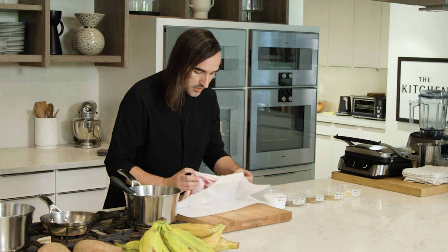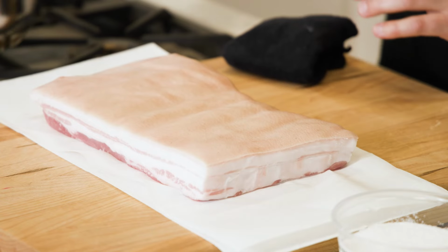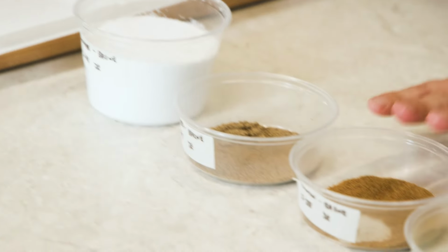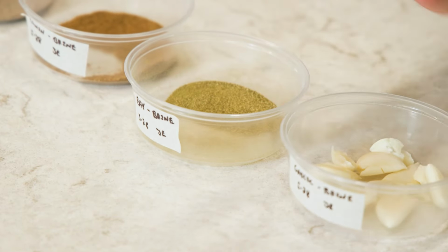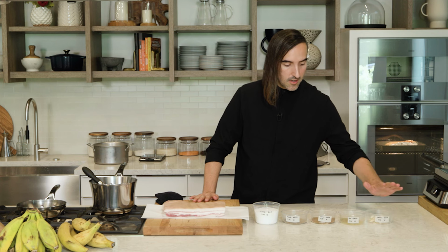So we just have a boneless belly here, but very important, the skin is still on. First thing we'll do is we'll take salt, black pepper, cumin, bay leaf, and some heirloom garlic. We always use heirloom garlic because it not only tastes better, but also does not linger on you long after you eat it.